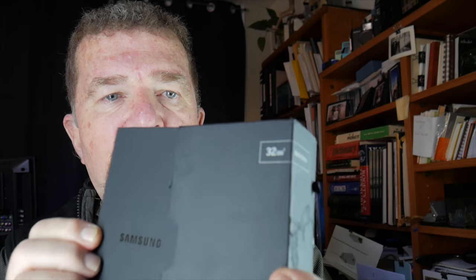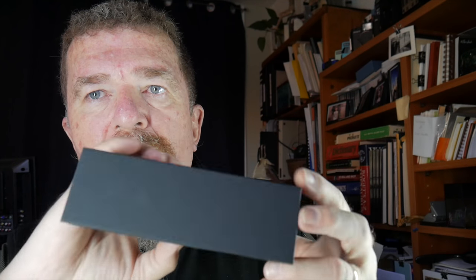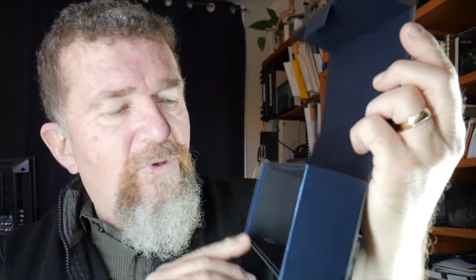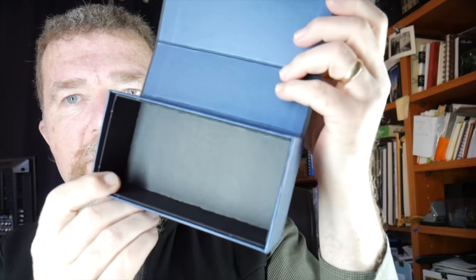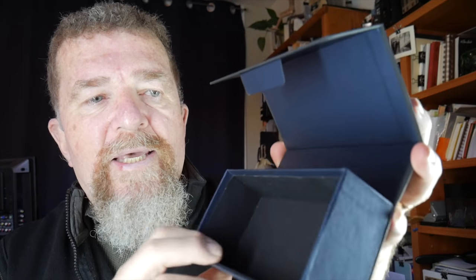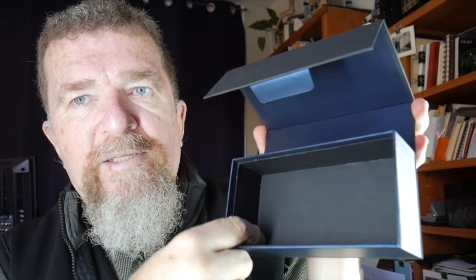This particular camera is going to be based on a box that I found. I was cleaning out my office about a week or two ago and came across this box for a Galaxy S7 phone. There's an outer slip cover that comes off, it has a little flap with a tab that goes in a slot, and the inside of this box is, I would say, light tight — we'll have to test it to be sure.